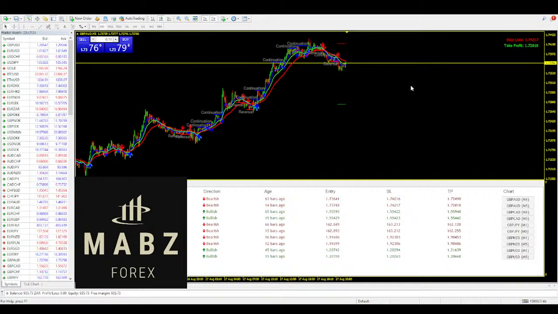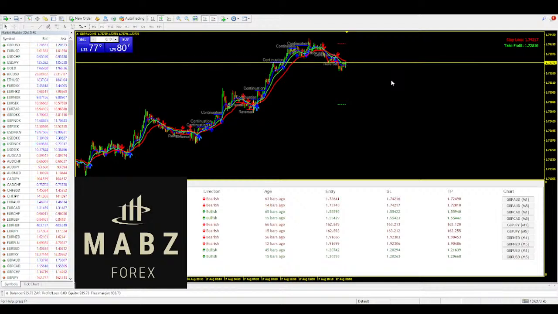Once you get the arrow, like in this particular instance, we got the down arrow telling us to sell on the 5 minute chart. Now we just have to make sure that the take profit is at the bottom and the stop loss is at the top. So the arrows and the take profit and stop loss levels need to go together, guys. You can't have a down arrow telling you to sell and then at the bottom you have the stop loss. That's an invalid trade. That's when you start looking for better opportunities. So that's how you're going to interpret that.